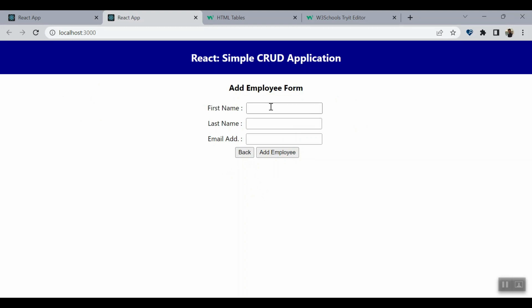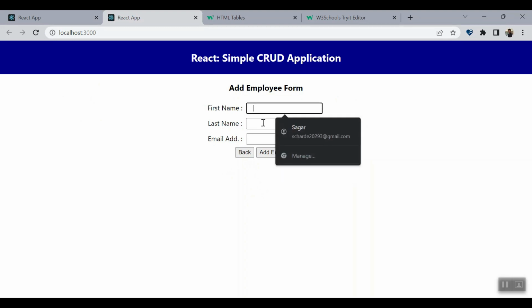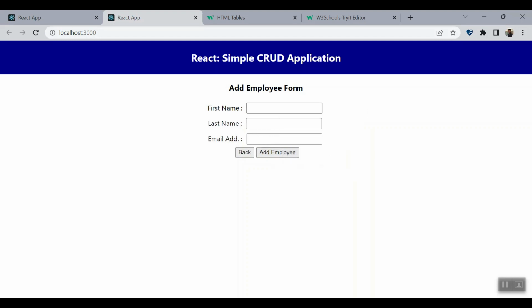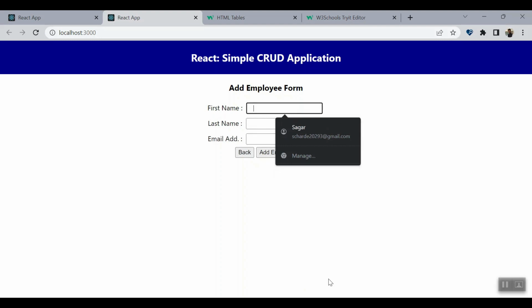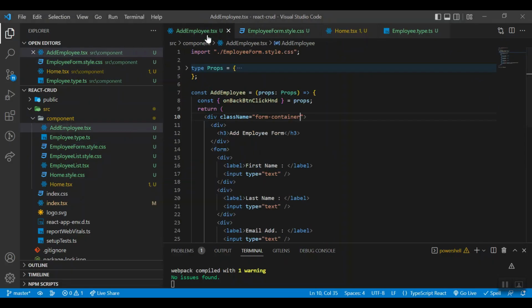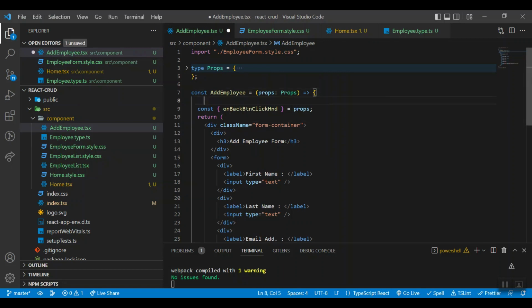Now we will focus on creating the new records on clicking the add employee. Okay, let's start creating, this means implementing, this form. So we need first name, last name, and email address. So I will create a state for it.